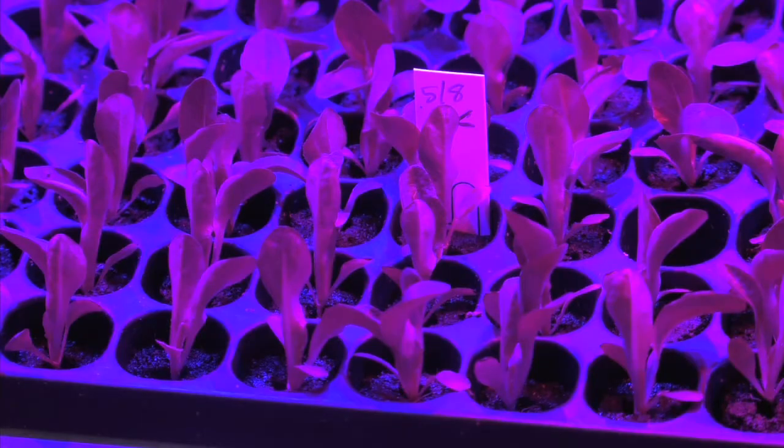You take a lot of the questions that the natural environment introduces for your crops out of the equation. You don't have the weather concerns. You don't quite have the pest concerns. You don't have to worry about the applications it takes to keep your plants healthy. Basically, it produces a perfect environment where you eliminate a lot of those issues you would have to combat in a soil farming environment.